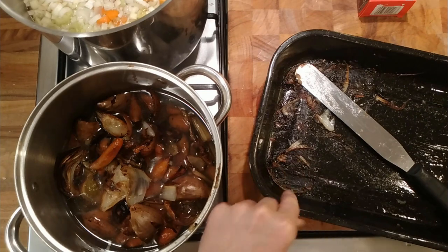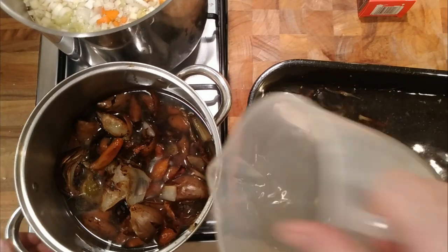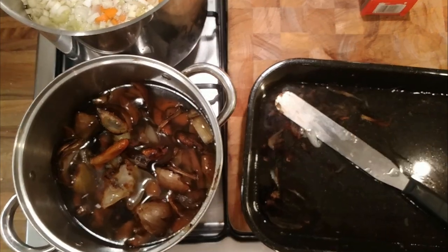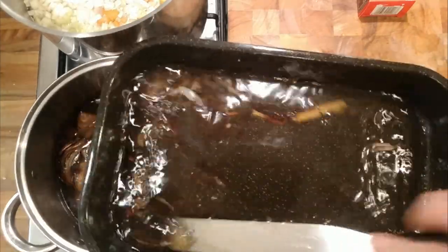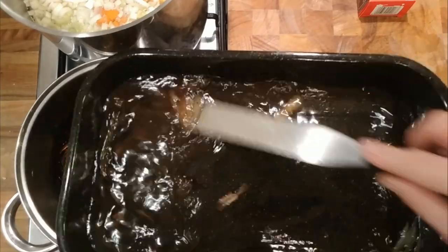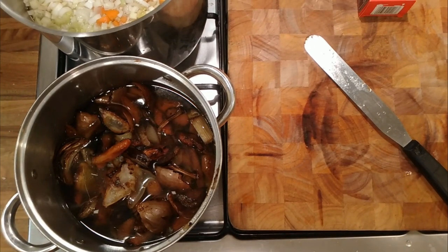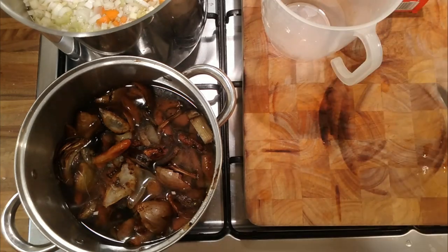But then we've got the goodness in that tray there, so we'll just put that liquid in there and heat that pan. Right, what we'll do, we'll put that pan back in the oven. Just those extra bits of goodness there, the caramelised bits, not burnt, caramelised is the word. We'll just stick that in the oven. And what that water will do is melt those caramelised bits, and then we'll be able to lift those, and that'll improve the flavour.